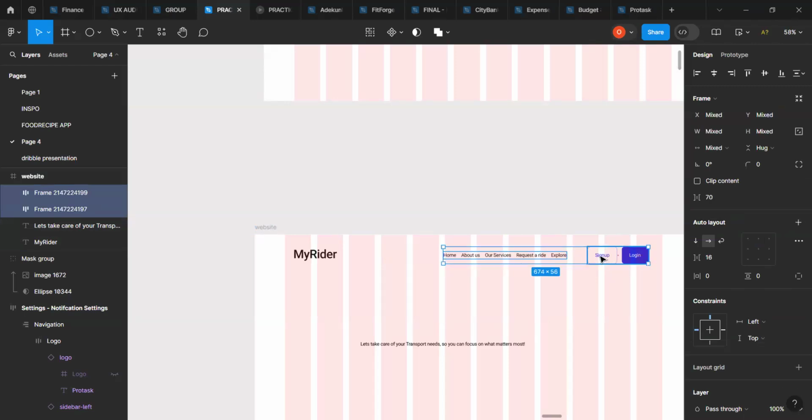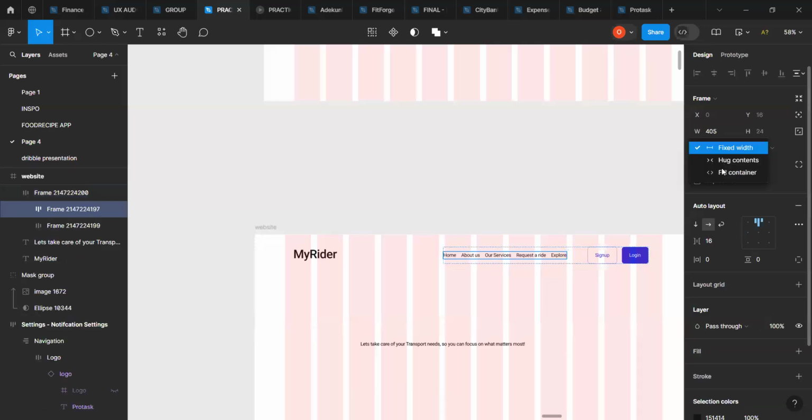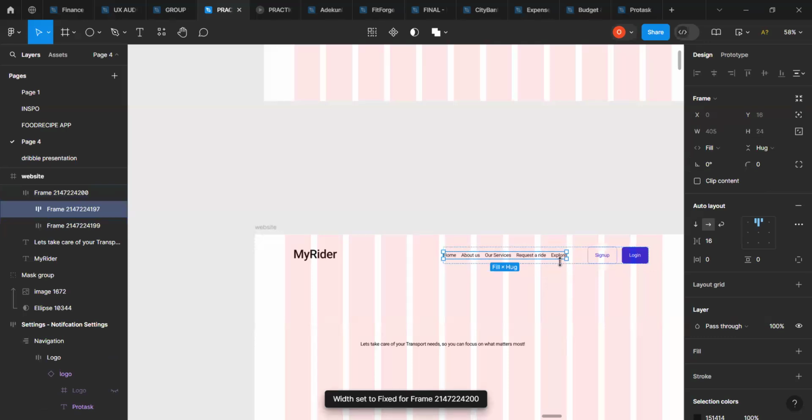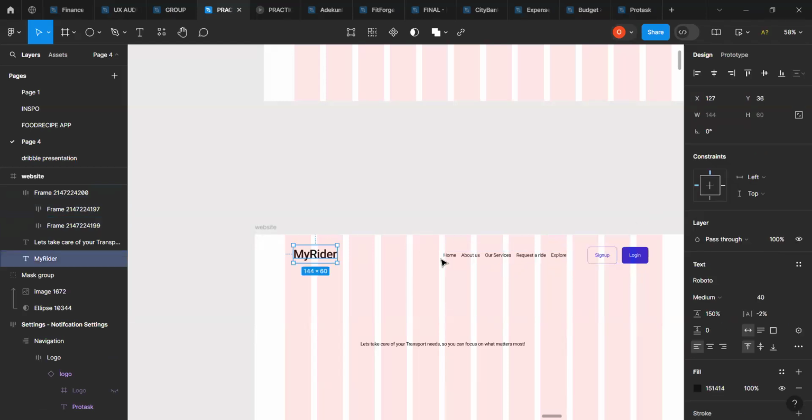I'm going to put this to an auto layout, right? And I'm going to set this to do what? To fill. So it's a fill container. Our buttons remain the same. And then I have my rider.